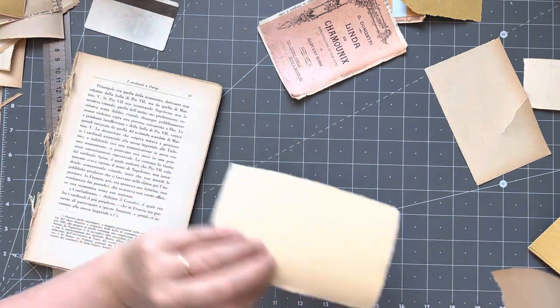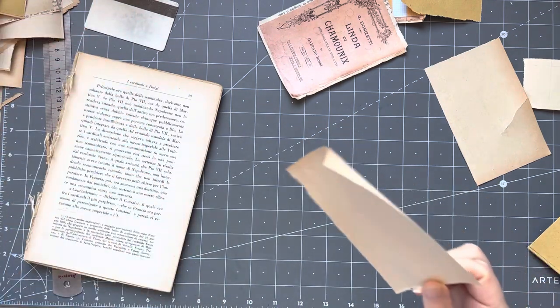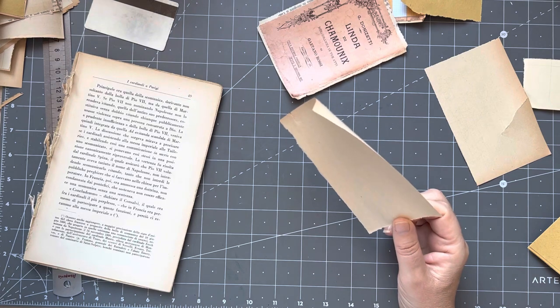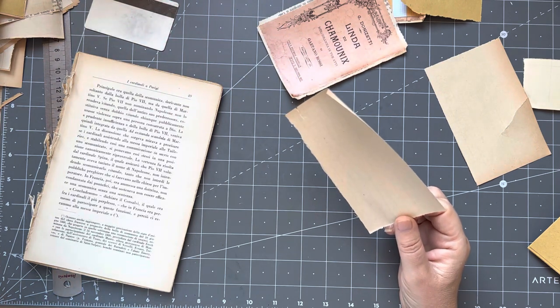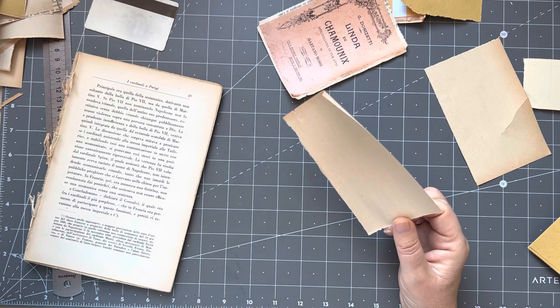Oh, that one's already backed. Yay. Oh, what will I attach that to now? I've got it in my hand, stuck to my hand. Just a sec, let me find something. Oh my goodness. Oh, they're all backed. That one's not. What's this one? It's too small, I mean. Oh, they're all backed, some of those.